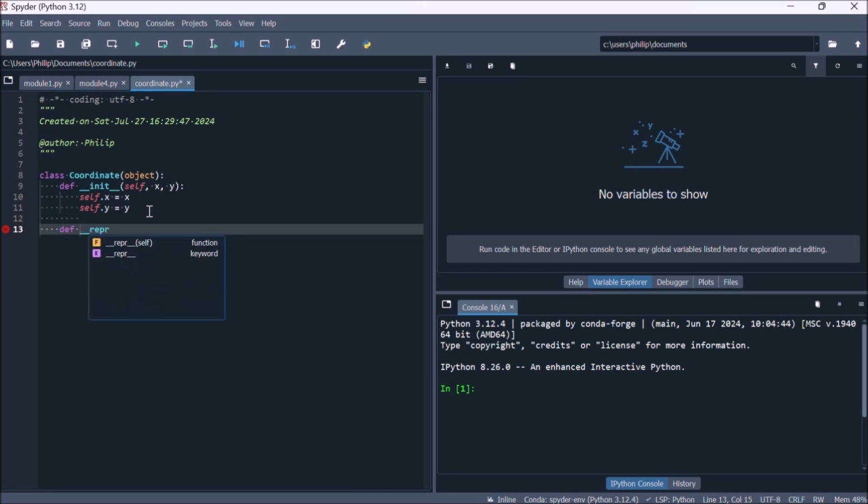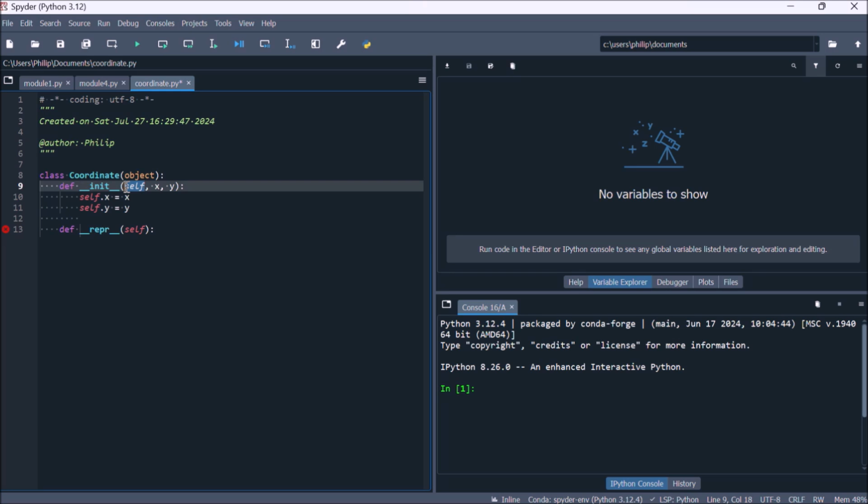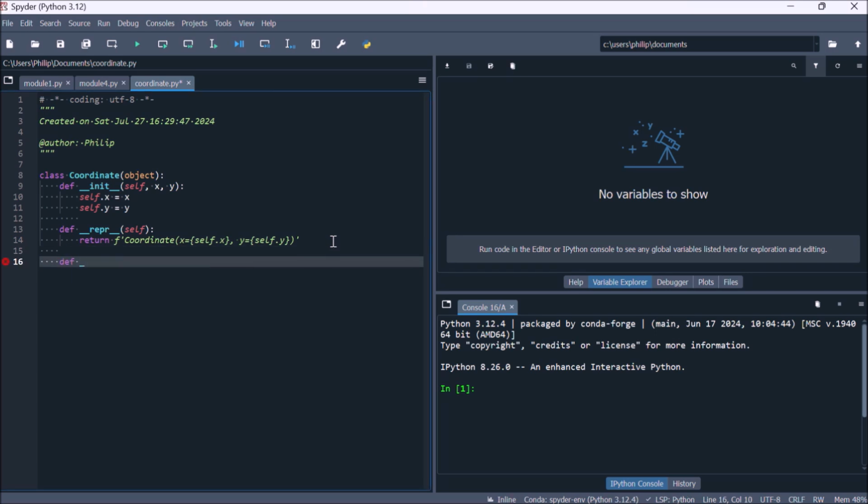And now I'm also going to create the formal string representation. So what this should do is it should return a string, and the string should essentially be in the format that's used to instantiate the class. So if I prepend the string with F, it's going to create a formatted string, and I can use braces to insert a variable. Now the syntax highlighting in Spyder doesn't highlight the fact that this is a variable, but this is due to be fixed in a newer release of Spyder. So that's the formal string representation.